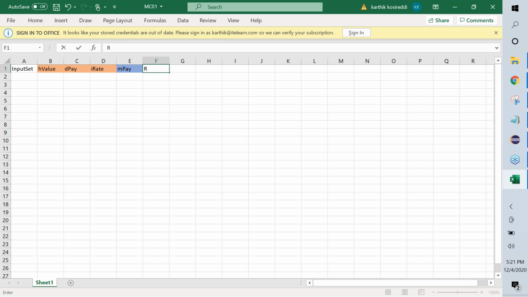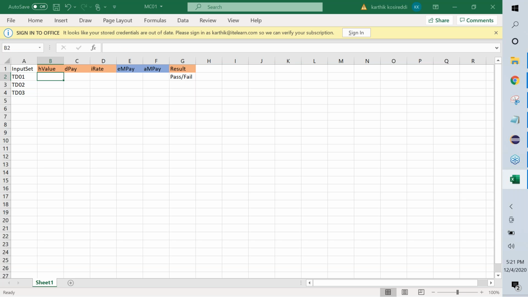Now, if my test passed or failed, I don't know. So what am I saying? There is an expected monthly payment and there's an actual monthly payment that I see on the website. And if those two match, my result is a pass or a fail out here. And I'll have different input sets. I'll say this is test data set 1, test data set 2, test data set 3.